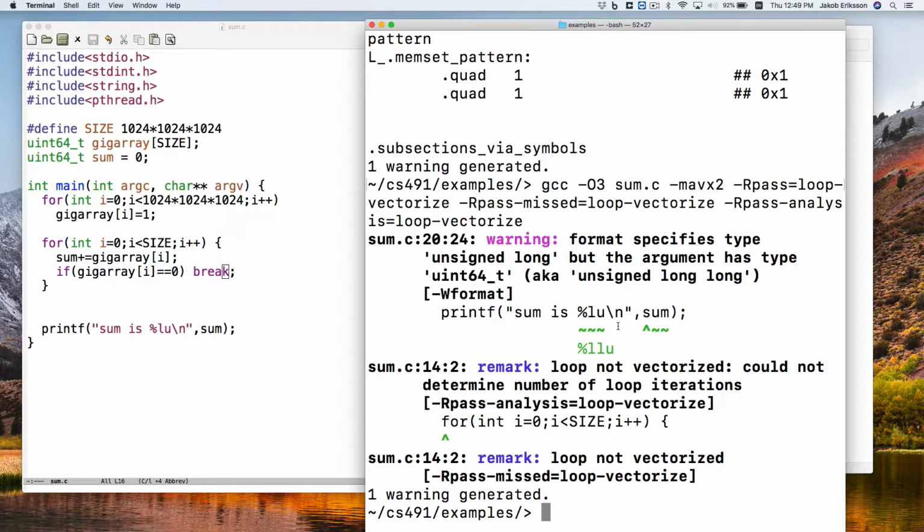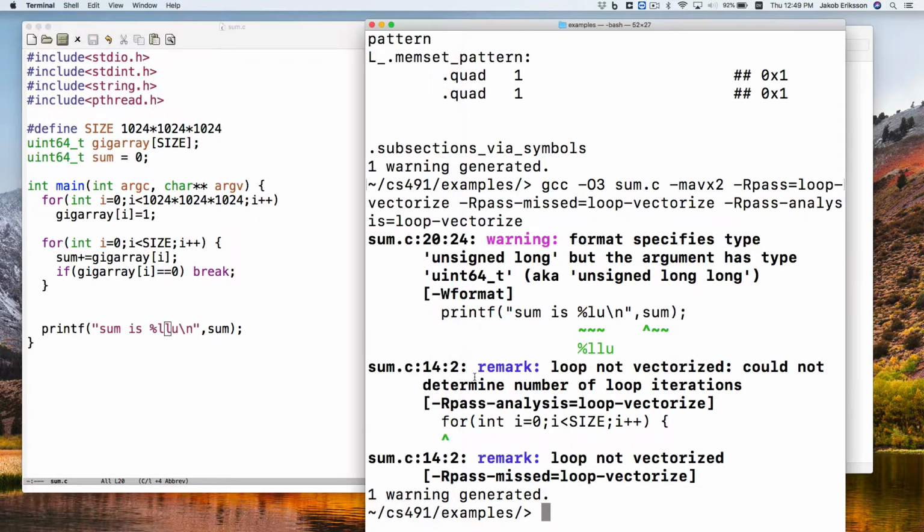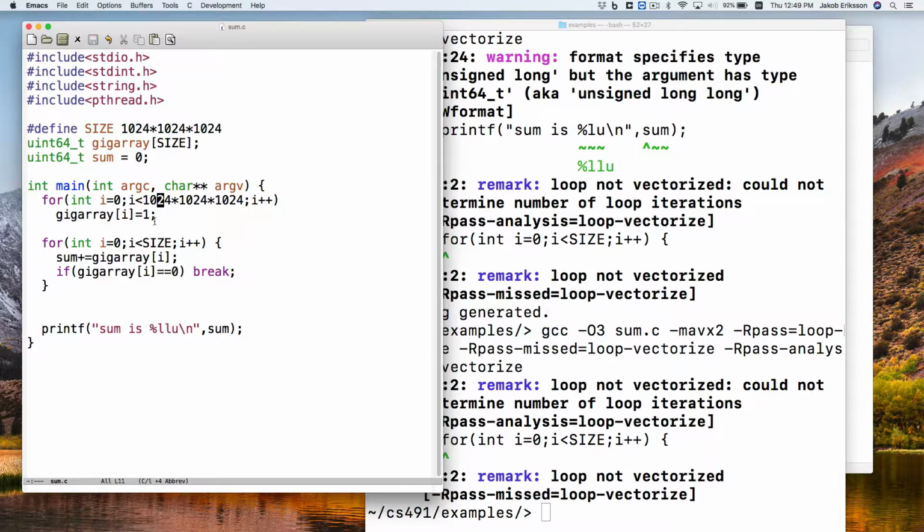Okay, so let's see. We get rid of that. Okay. Loop not vectorized. Right. So I guess it didn't say anything about this one.